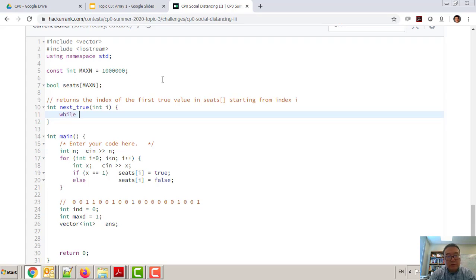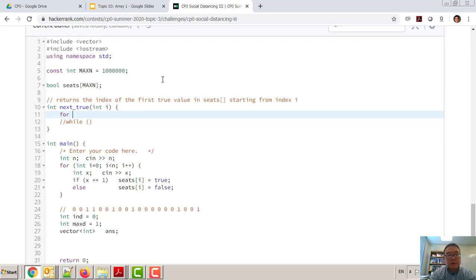Here I'm going to use a new type of loop called a while loop. Let's do the for version first, and then I will show you the while loop. We start from i, and we keep incrementing i so long as seats[i] is false, if we want to find the first true.